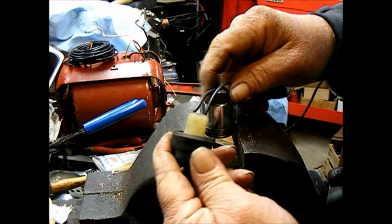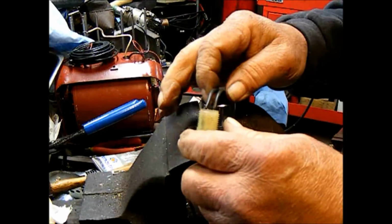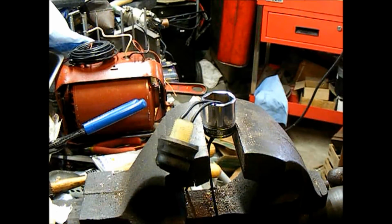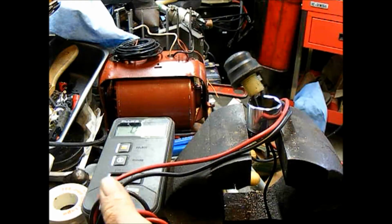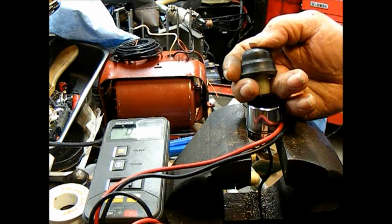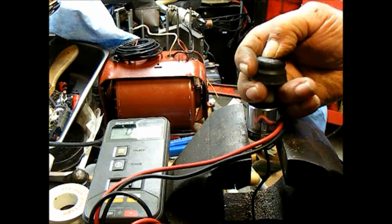And there it is. You've got to snap that over until it goes on there right. If yours is a little stiff, you could heat it up a little bit with a hair dryer or a heat gun or whatever. That'll soften the rubber and make life a little bit easier. So let me just grab a continuity meter and we'll try this out. I've got a multimeter here with audible continuity, and we'll just try this out. The meter is hooked up to the other end of the wires, and the switch works fine.